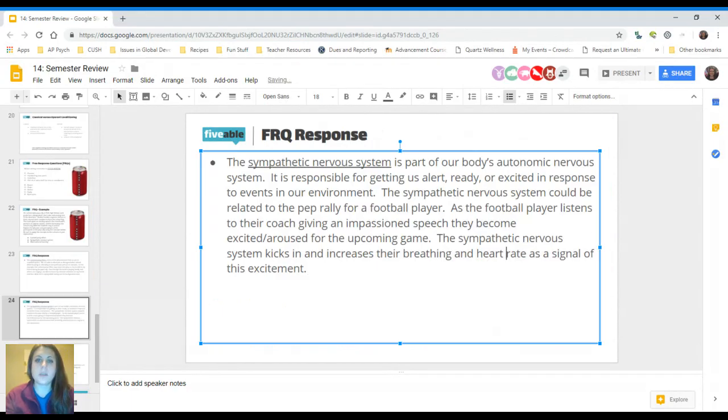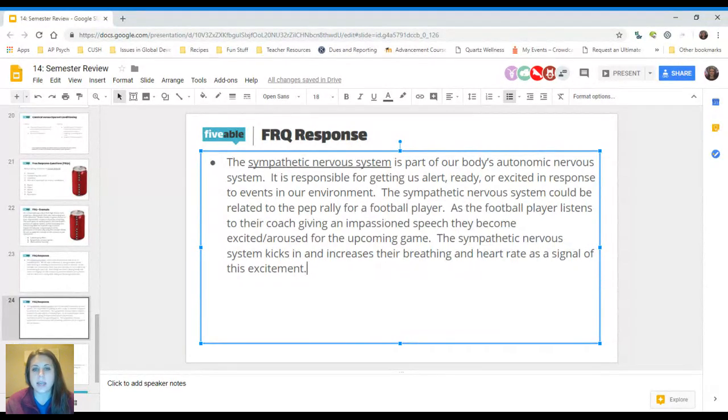Okay, so I again defined the word. I didn't put any fluffy intro or conclusion. Underlined the word, gave a definition, and then I thought of a way to relate it back to the pep rally. And in FRQs, you can add extra information, so you're not tied to just what's in the prompt. I brought up a football player because he wasn't specifically mentioned in the prompt, but I wanted to relate it to the coach in the speech. So you can add in extra information as long as you're still tying it back to whatever the prompt is telling you to do.